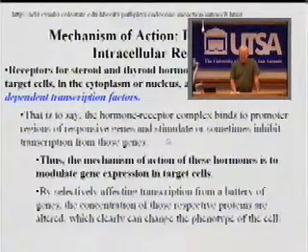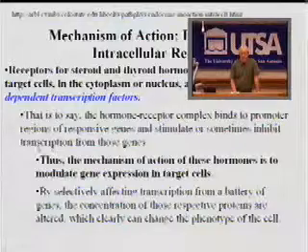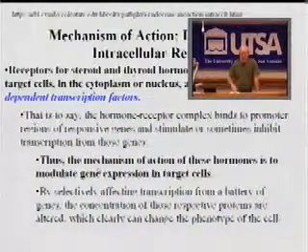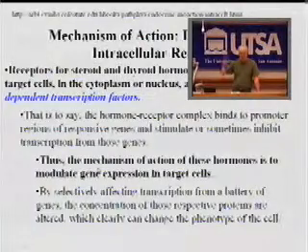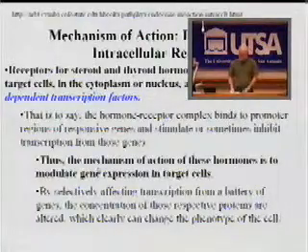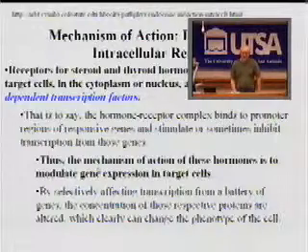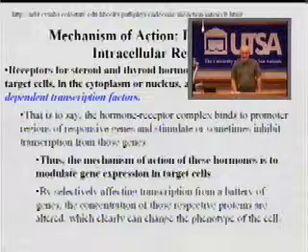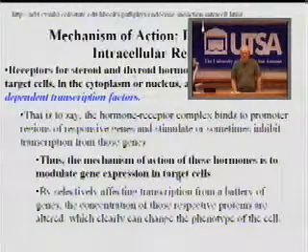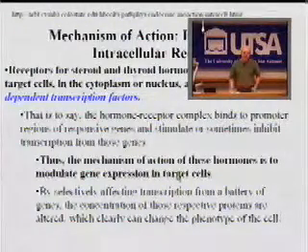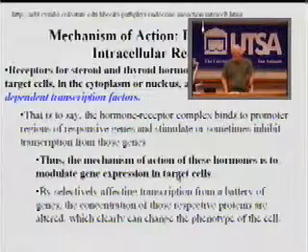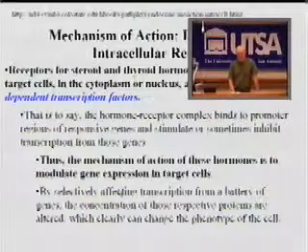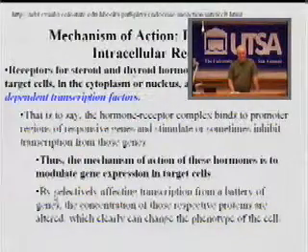So they may increase or decrease the rate of transcription on those target or candidate target genes. As I said, you look for protein expression that went up or down, and the genes for those gene products are candidate genes, and so on and so forth. So the mechanism of action is to modulate gene expression in the target cells. We've known this all along, and we begin to focus on it now, and we get into greater and greater detail as we proceed with our considerations of all the neuroendocrine axes.